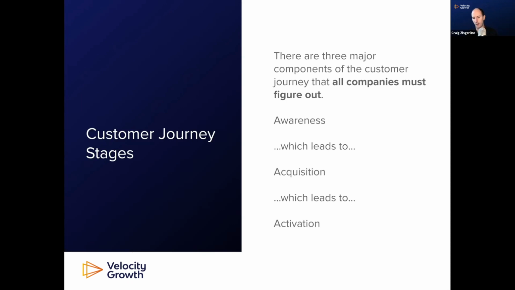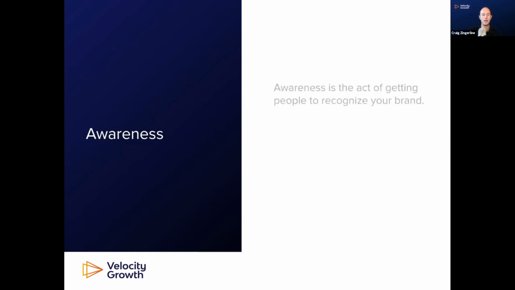So think of this as it can be a linear state, it can be a series of loops. It's often multiple touch points, but this is generally the progression. Now, at the awareness phase, what we're really trying to do is simply get people aware of the brand. You'll see a lot of this with content marketing. A lot of what we're doing out in social channels is all about just driving some of that top of funnel mind share and building awareness for the brand.